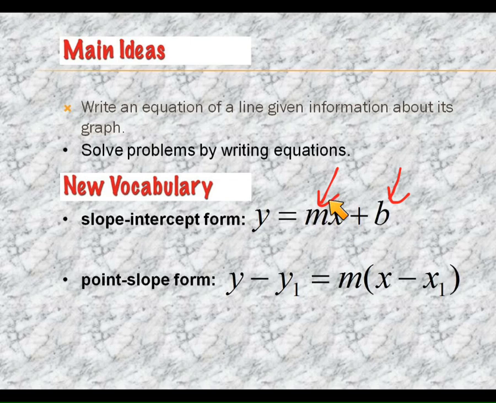Two things in slope-intercept form to write the equation: you need the slope and you need this b variable, which we call the y-intercept. That's where it crosses the y-axis, right? You need those two things. The other thing we have is called point-slope form. When you're given a point and a slope, you can write an equation in point-slope form by plugging in the y-coordinate, the slope, and the x-coordinate. You can go from point-slope form to slope-intercept form by distributing the slope and moving this to the other side of the equation. There's another way you can do that also, though. We'll show you that. But we have slope-intercept form and point-slope form. These are the two things we're talking about today.